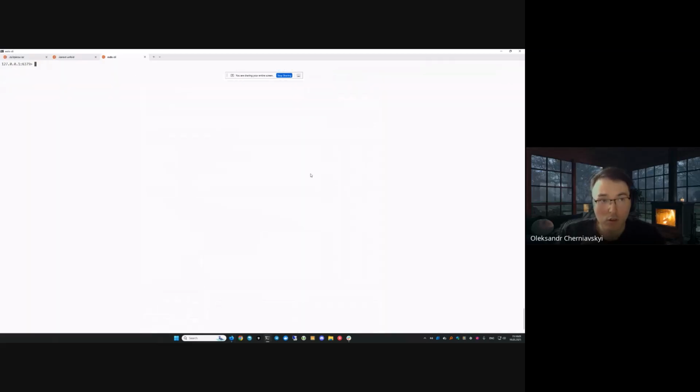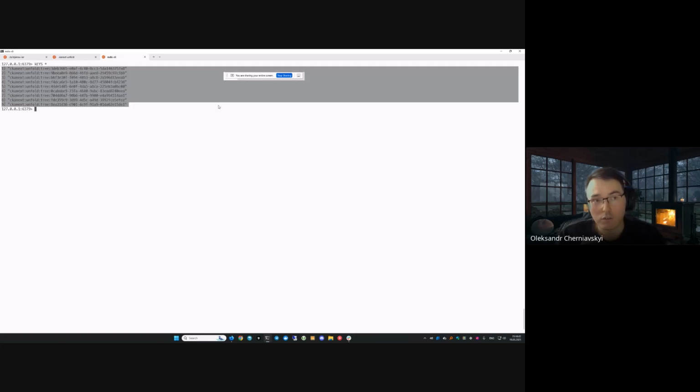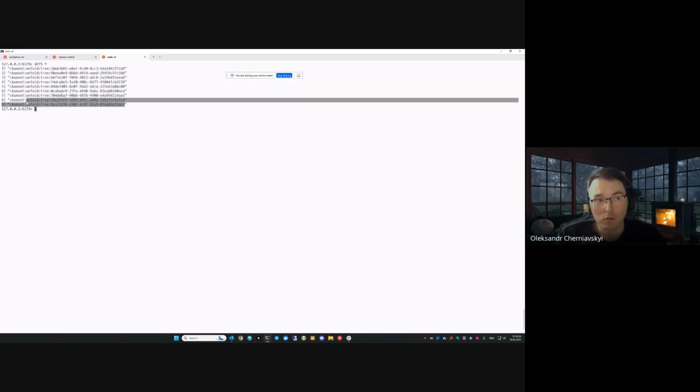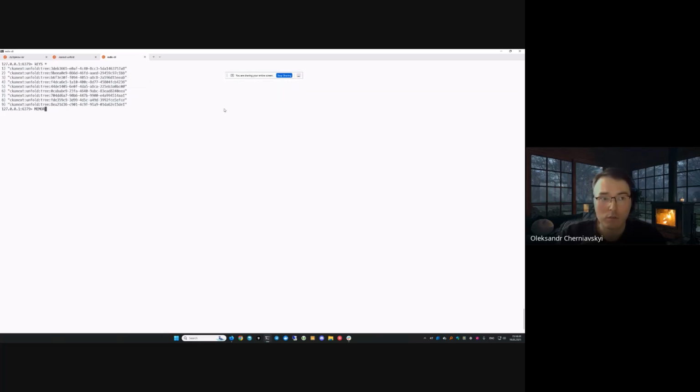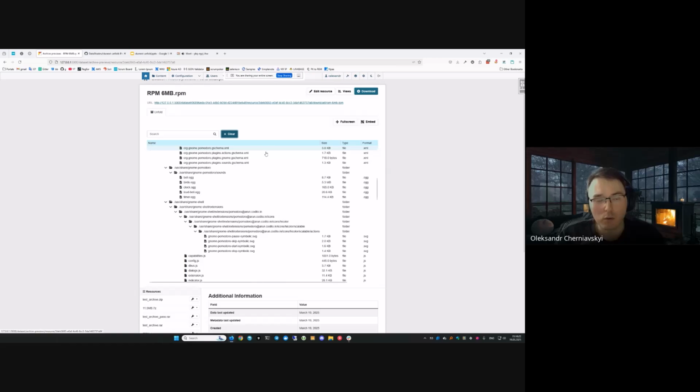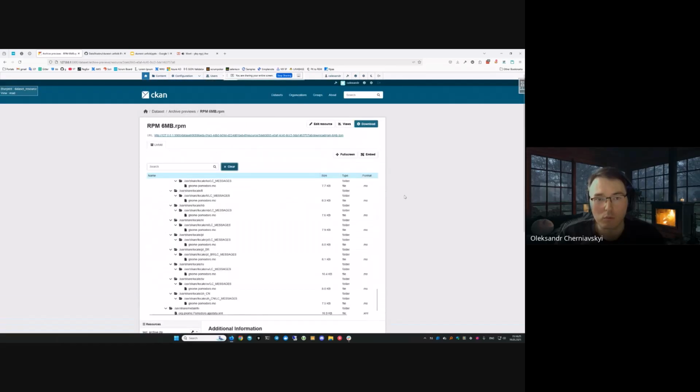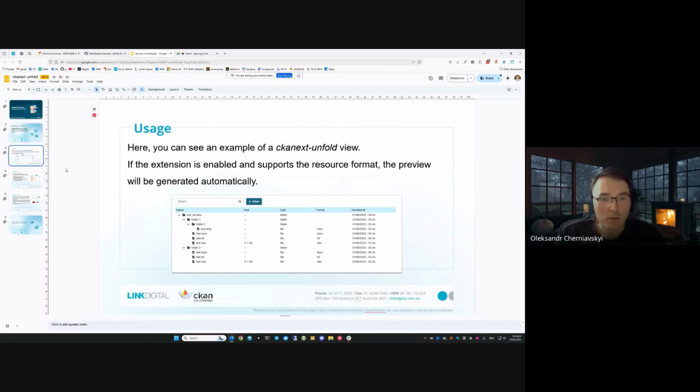So here I have Redis, and you can see that all the archives I have visited are cached right now. If I take this and check memory usage, we will see that it isn't very big. I guess it's 24 kilobytes. It's probably the last one. I'm not sure. So this is how it looks.